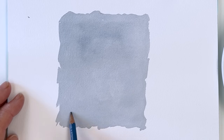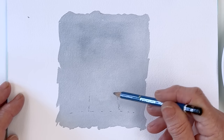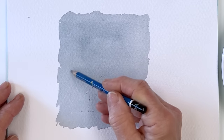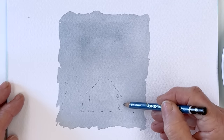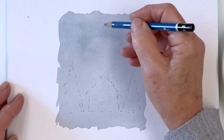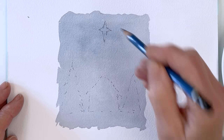Now you might want to just draw very simply your design onto here, or you might decide to just go in boldly. I'm just going to put a dotted line to indicate the little manger building, and then just some dotted lines. This way you don't have to worry too much about having to rub them out. And I know that they didn't have Christmas trees in those days — maybe they did. And up here we have the star, which is going to be a four-pointed star, that traditional style, which we're going to paint in gold.